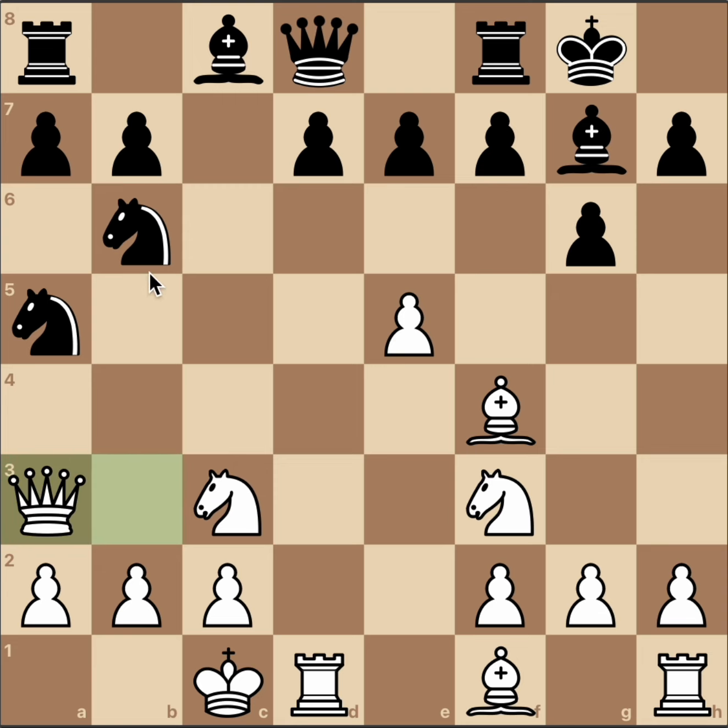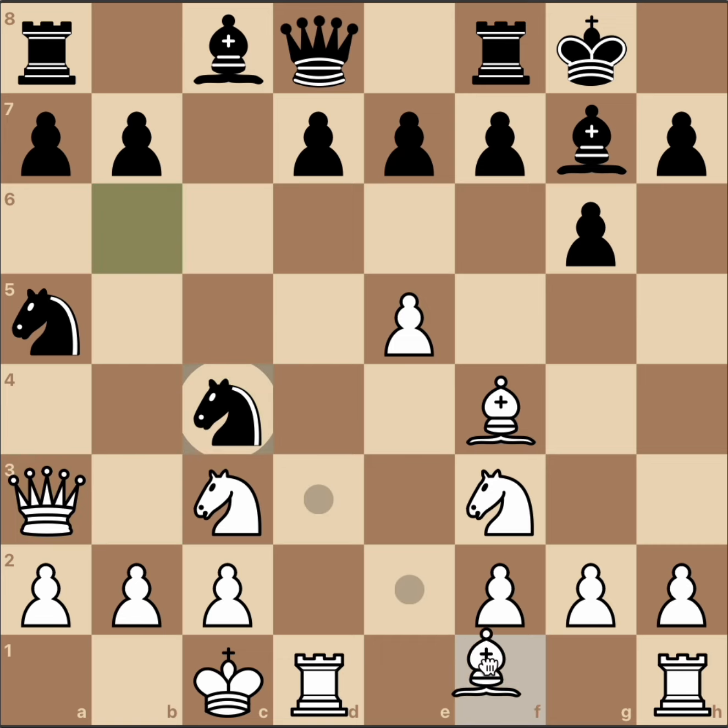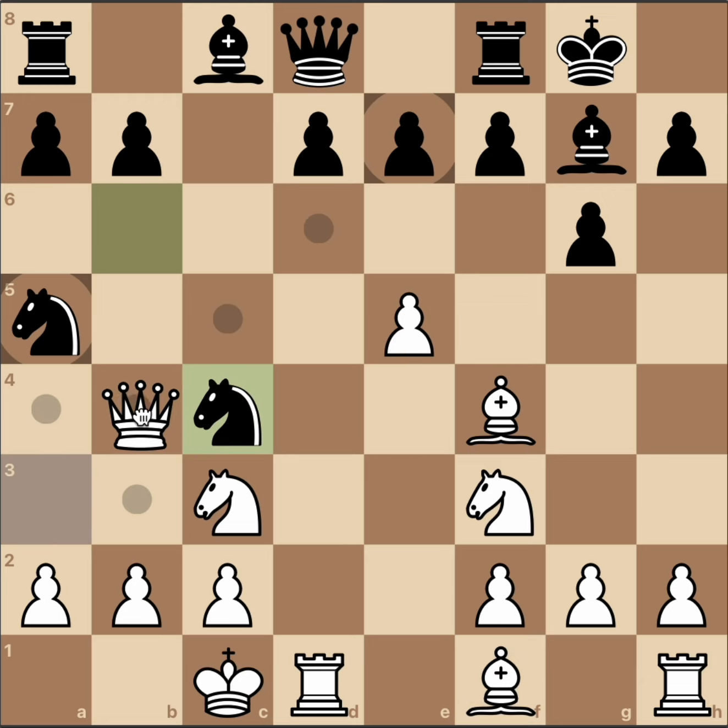Queen a3. Why at this time are we allowing knight c4? Take, and then knight c4. Probably because our opponent doesn't have any piece supporting the knights, so I can just take. But I don't see the point in giving the bishop pair away. I'm just going to play queen to b4. No, queen to a4.